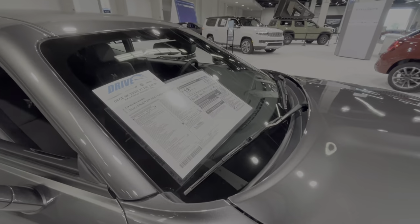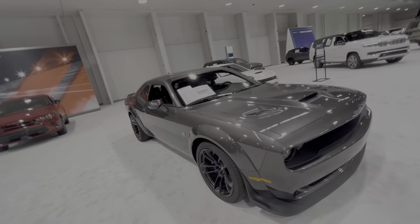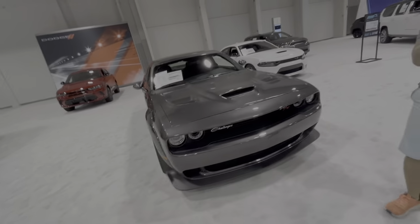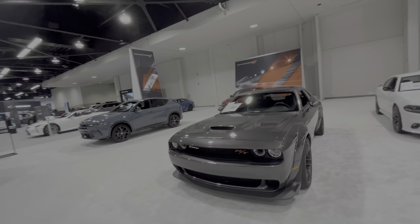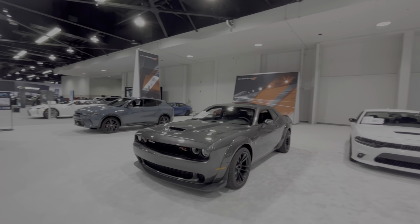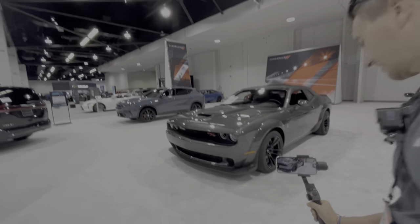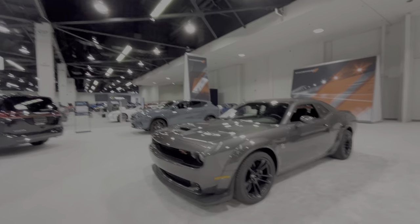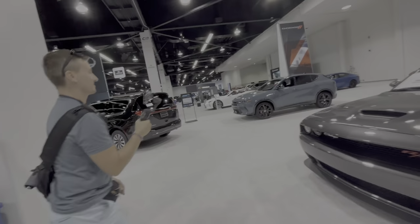That's the last year of those bodies. They're gonna stop producing those body Chargers and Challengers. Maybe I'm mistaken, but I know the Challenger is going out of the market, so they're not gonna do the Challengers anymore next year. So basically, it's not gonna be collectible, but it's gonna go up in price if you get one of the R/T Scat Pack like this one or SRT and just keep it at low mileage. You're gonna get a lot of appreciation on the money, especially.